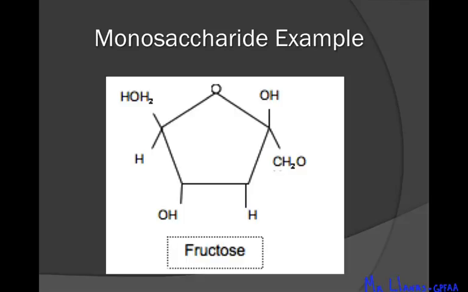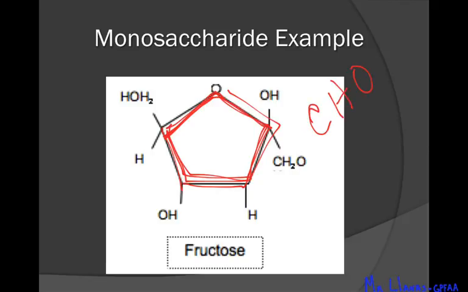We said that the monomers, so the small units that make up the big polymer, are called monosaccharides because they're only made up of one sugar, and we can see here. Okay, we call this a ring. So carbohydrates, their shape is actually a ring. They're made up of carbon, hydrogen, and oxygen, and the ratio would be 1 to 2 to 1, right? So if there's 6 carbons, there's going to be 12 hydrogens, and there's also going to be 6 oxygens because of the ratio that we just mentioned. Again, they're made up of carbon, hydrogen, and oxygen, and the monomers or single units are called monosaccharides.